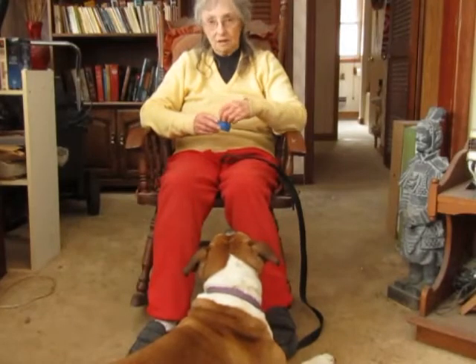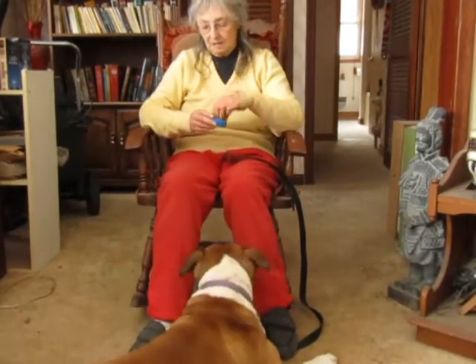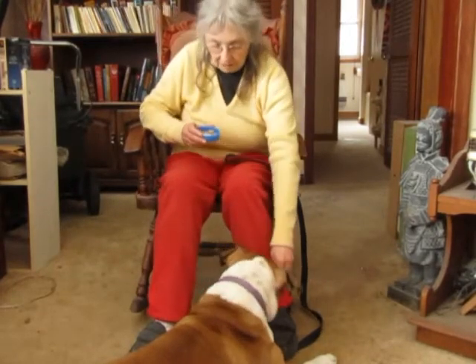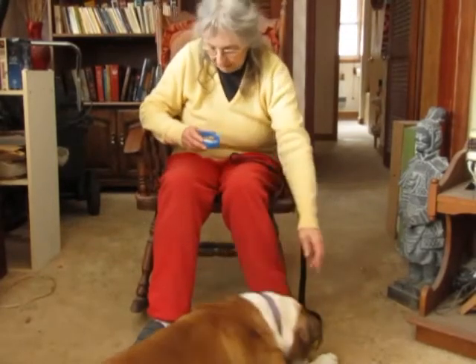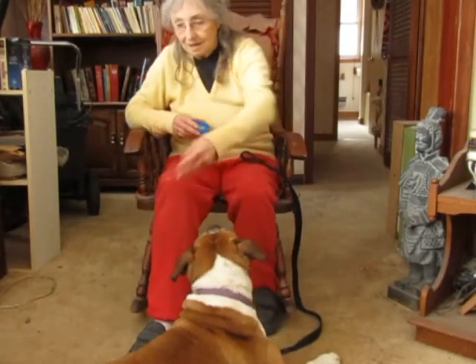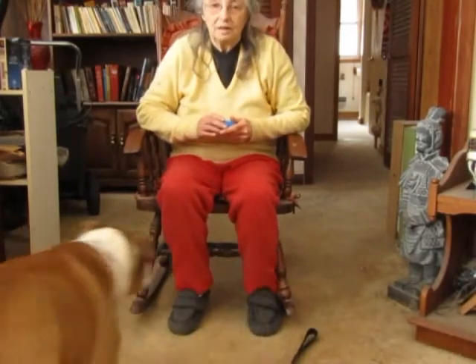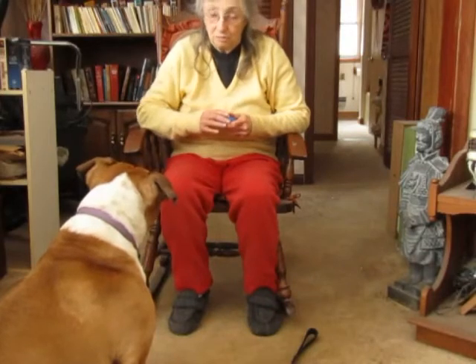Quincy is not relaxed even though he's lying over on one hip — he's still eagerly waiting for the treats I'm going to give him. When you are done with that, you're going to release him and toss a piece of food. And that is the end of step one.